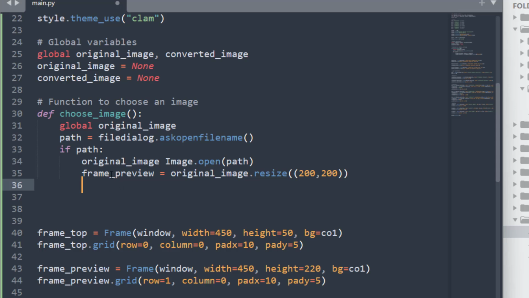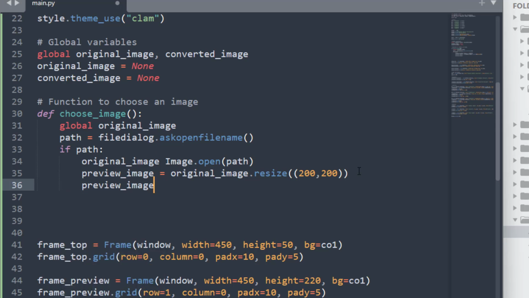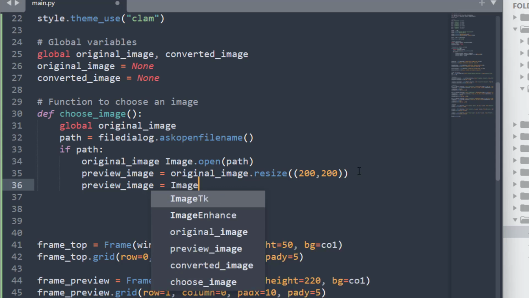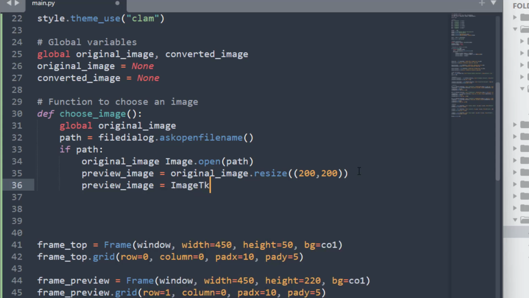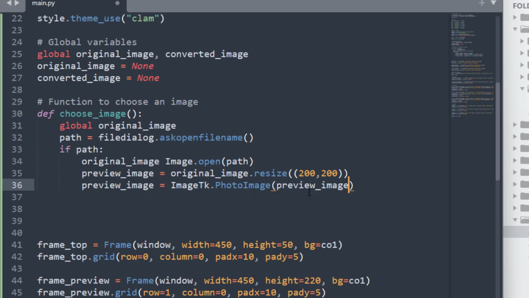This is not frame image, it was supposed to be preview_image. So let's call this preview_image again: preview_image will be equal to ImageTk.PhotoImage of preview_image.